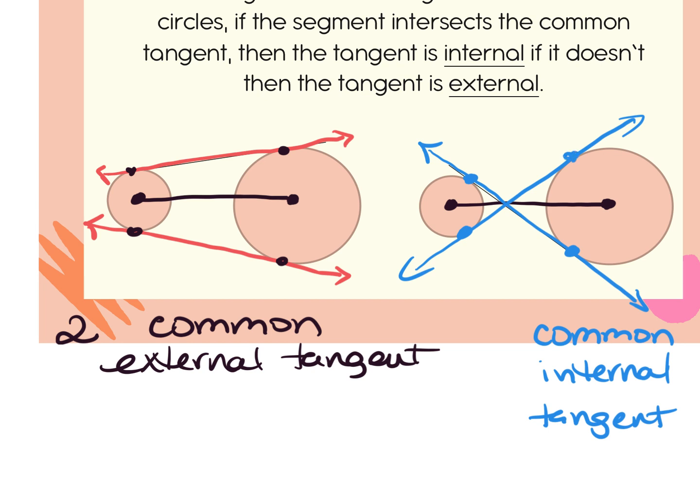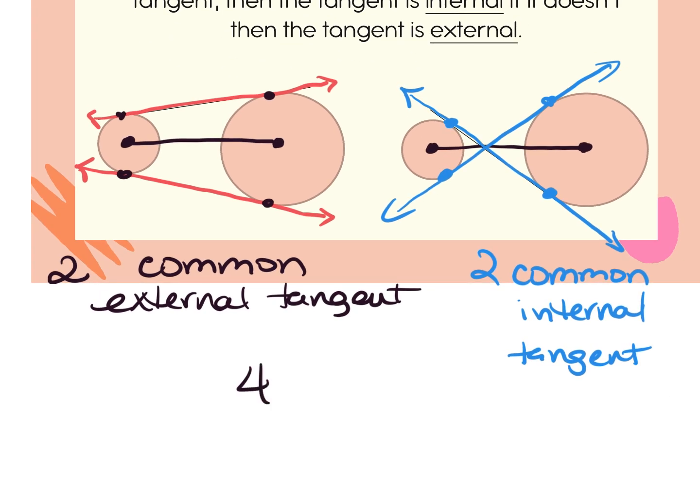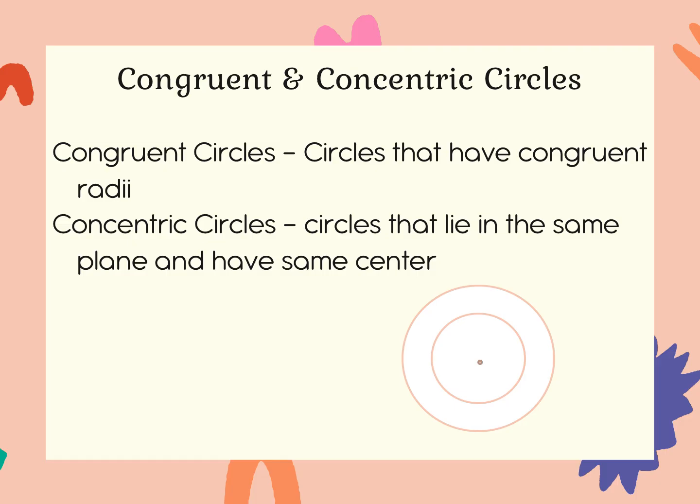So this one actually has two. This actually has a total of 4 common tangents. 2 are external and 2 are internal. Every picture, depending on how the circles are positioned, may have a different number of tangents. So you'll have to draw them in yourselves. So this is what I want to see in the homework: I want you to draw them in for the pictures provided.